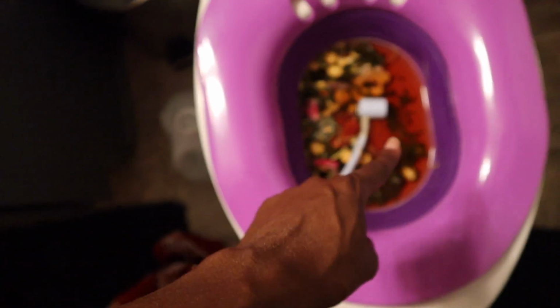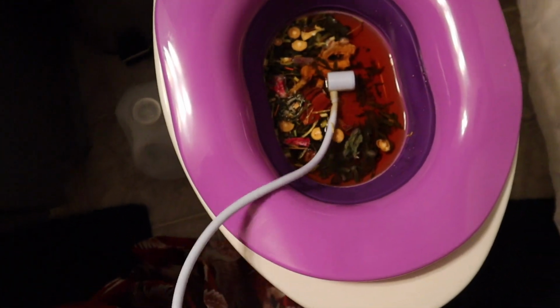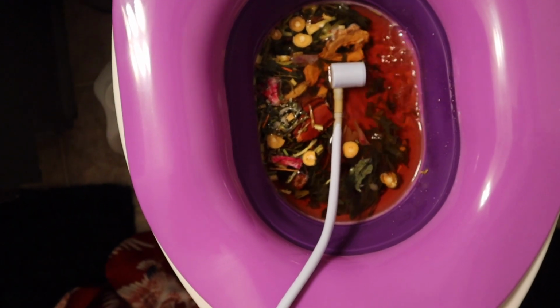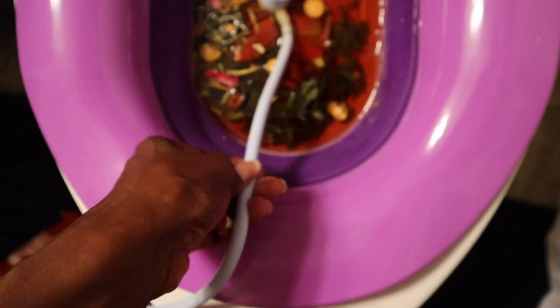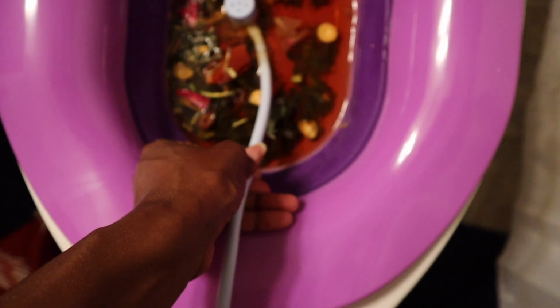I think the only thing that I did wrong was right here. As you can see, the pump is going sideways. I felt like I lost heat really fast and it wasn't really pushing steam up that well, but I think it needs to be sitting upright more because you see the bubbles are going sideways instead of going up. So I think it needed to be like this. Oh, but it won't stay up. Oh, and there it goes.